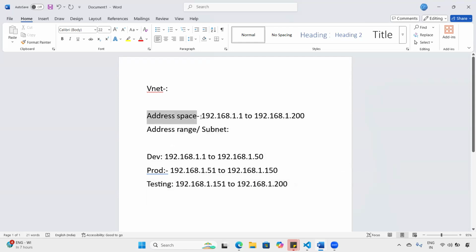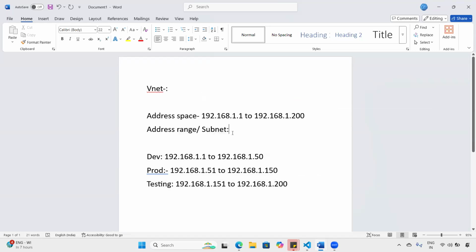So address space is the bigger range that we have in our environment for allocation to hosts, and a subnet is one of the ranges that we take from the address space for allocation to VMs in different departments or for different tasks or purposes. So that is the difference between address space and address range.